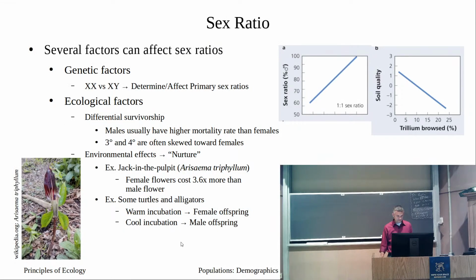All right, so we left off at sex ratios. Several things can affect sex ratios. This is just a small sample, especially when it comes to genetic factors. We're just going to say XX, XY. That's going to determine our primary sex ratios. And it's these primary sex ratios that tend to feel the full force of selection, because you could be genetically male or genetically female, yet phenotypically the opposite sex.